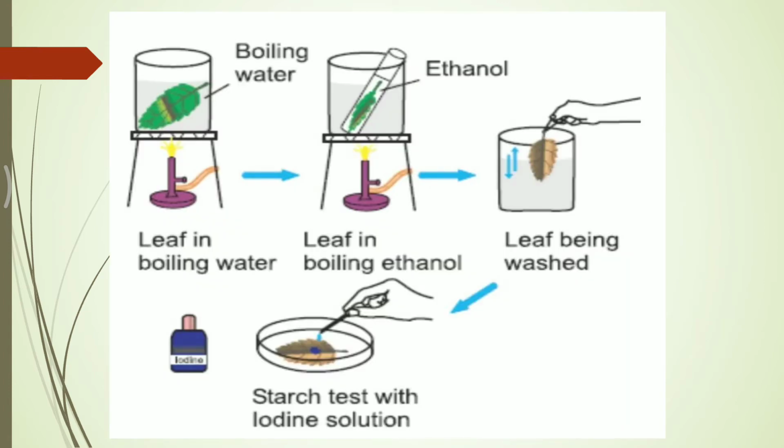The entire process, just in brief, you all can just see. First of all, boiling the leaf for 2 minutes, then putting the leaf inside ethanol in the same water bath and heating it again for a minute or two. After that, the leaf is taken out, and as it is completely rid of chlorophyll, it can be dipped in hot water for some time so that the leaf becomes a little brittle. Then we do the starch test by addition of iodine in order to check the presence of starch.